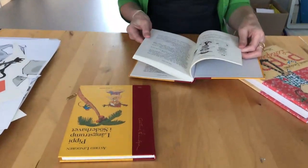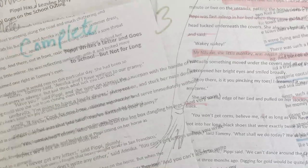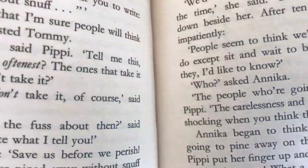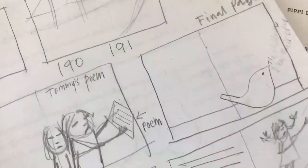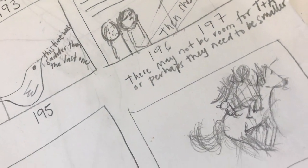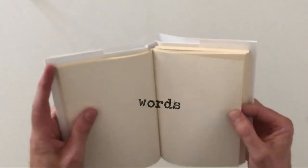The first thing I do is to immerse myself in the world the writer — in this case Astrid Lindgren — has created. I'm noting the details and descriptions, looking for the meaning within the words, reading them over and over until they're personal to me. Then I'm making sketches and thumbnails of as many ideas as I can come up with, things I think I might want to illustrate or might serve the story. I read the text to be as familiar with the story as I can be.